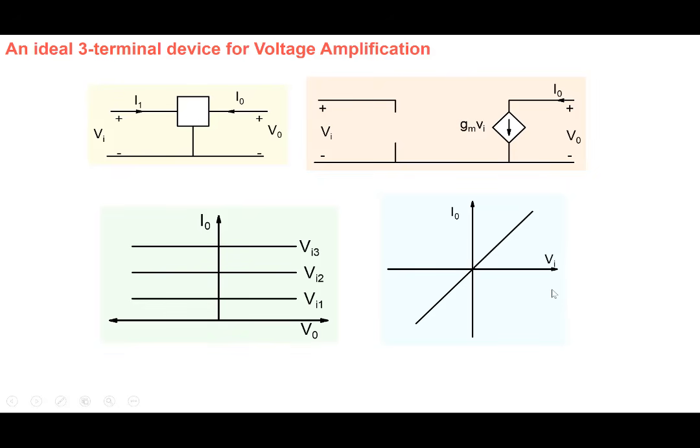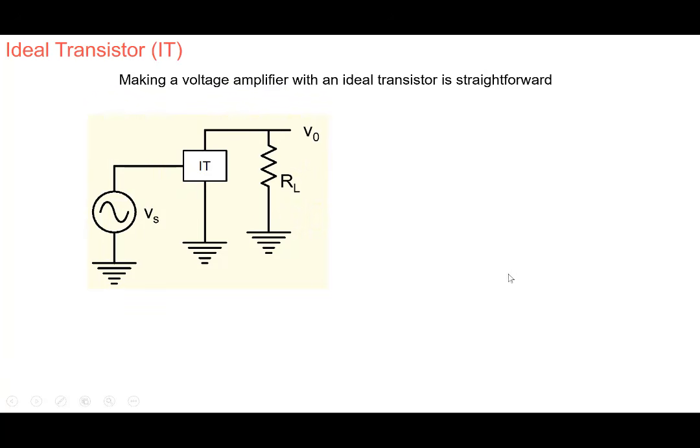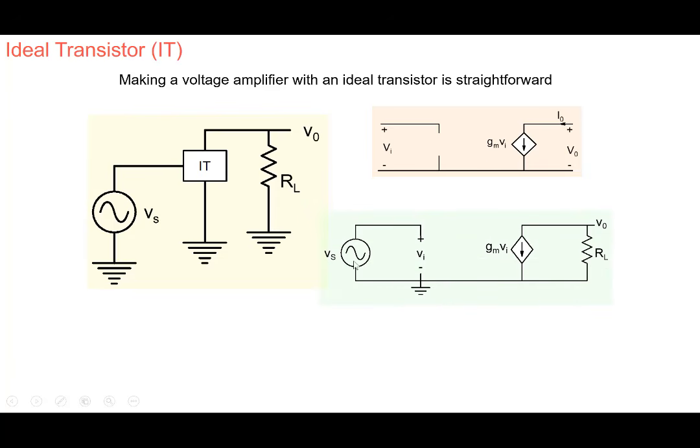And if we had this ideal transistor, then it's very easy to build an amplifier, right? All you need to do is take an ideal transistor, put one terminal to ground, attach the source, the signal that you want to amplify, to its input, and connect the output to RL. And how do we analyze this? Well, the ideal transistor's model is shown over here. So take this ideal transistor block out and replace it by this particular piece of circuit. You'll get the overall circuit of the amplifier, and it's easy to see that AV equal to V0 by Vs is minus GmRL.